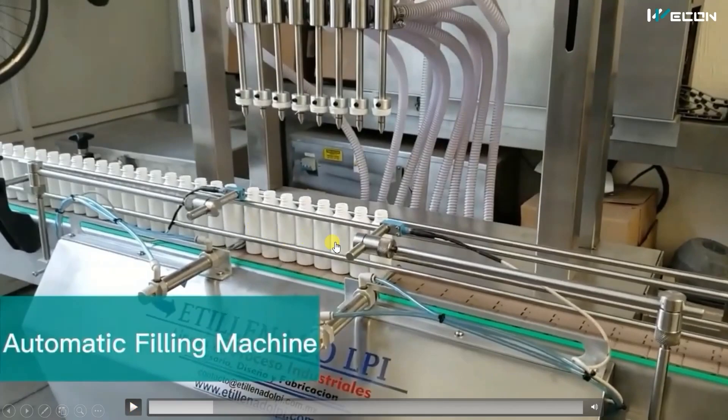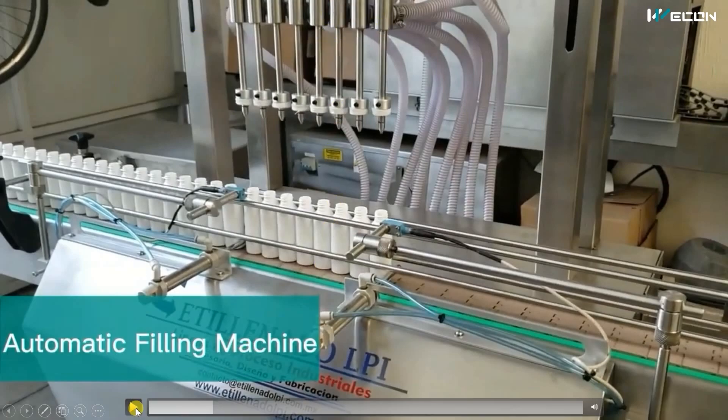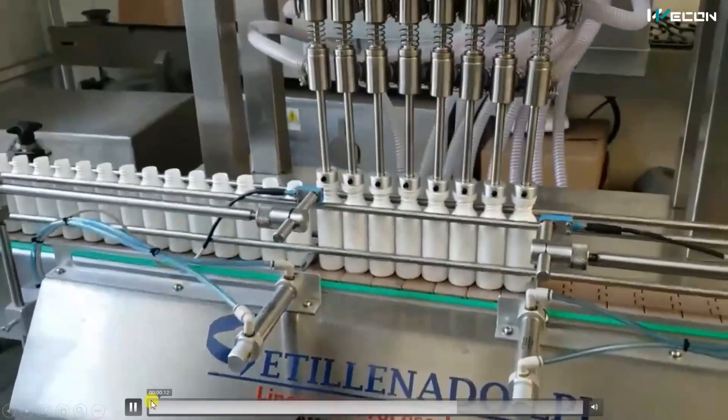When the desired number of bottles have arrived, this second cylinder also advances — the reason for that will be explained later. The conveyor is now stopped, and the nozzles come down via a pneumatic cylinder. That cylinder has two pipes and two solenoid valves, controlled by two outputs of the PLC. When the PLC gives the command to the down solenoid valve, the pneumatic cylinder pushes all the nozzles downward.